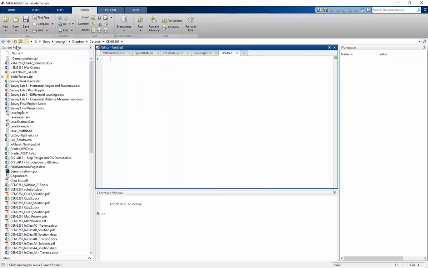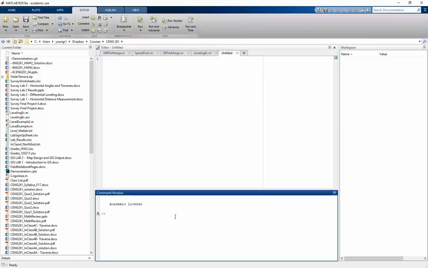But once you change the working directory, you'll see all the files that are in there, not just MATLAB files. But when you run your code, you need to be in the same directory as where the code is stored. So once you have this, you have your directory on the left. This is the editor window. This is where you're actually going to be writing the code. You have a command window down here, which is where you're going to be running the code. And this is where your errors are going to show up if you have some coding problems.